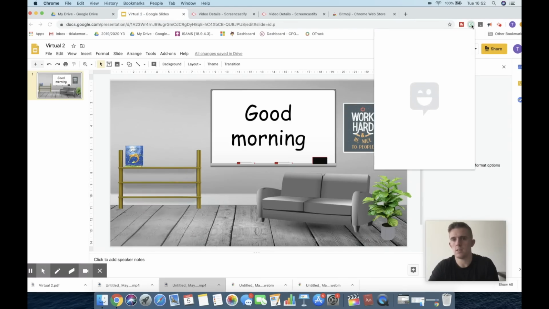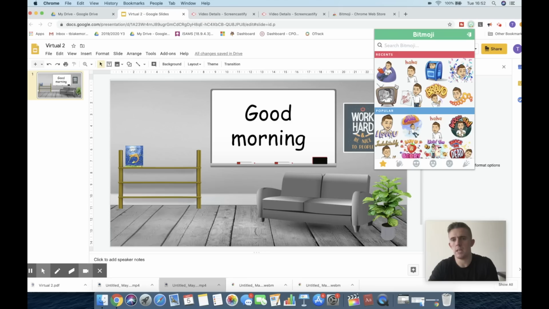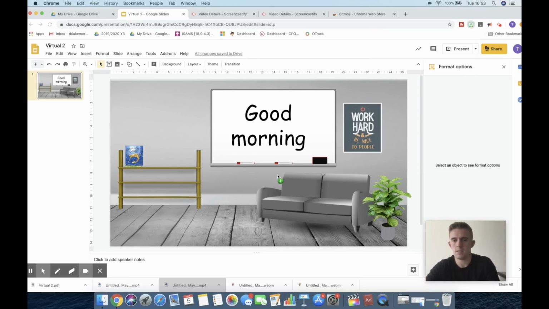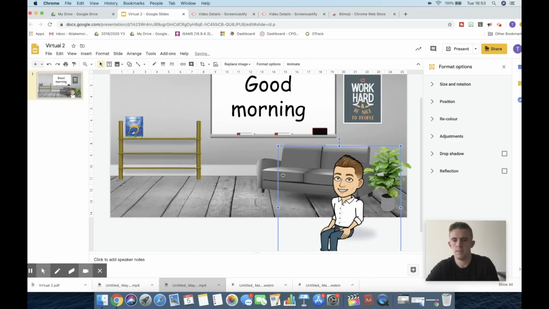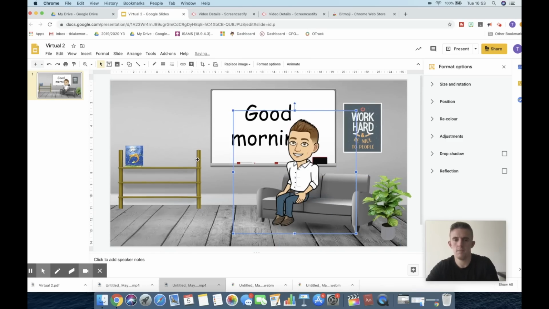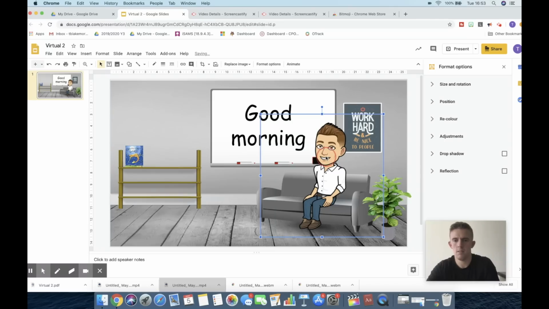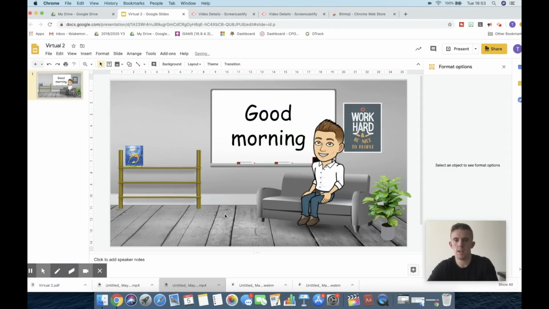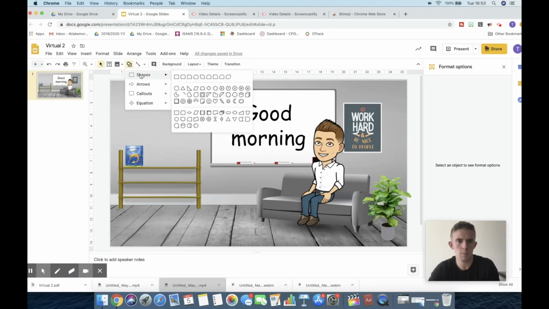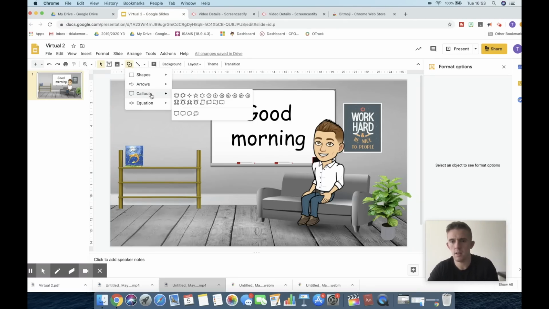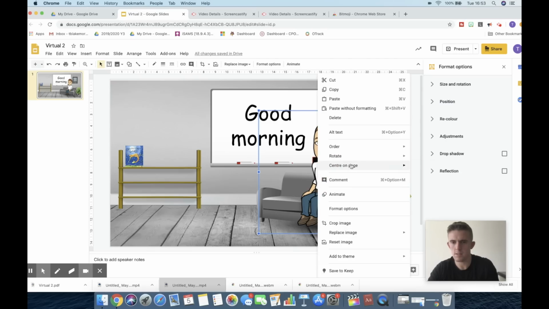And as you can see, there's a range of different people. My Bitmoji doing a range of different things. So I could have him with a beanbag like we saw in the last one. If I put sitting, you can see he's sat down here. Let's just bring him up to here. Doesn't look too bad, move him over. And there we go, brought him in. You could maybe have a bit of a speech bubble or something along those lines of him saying something. Again, it'll just take some moving around, can change the position, flip him round.